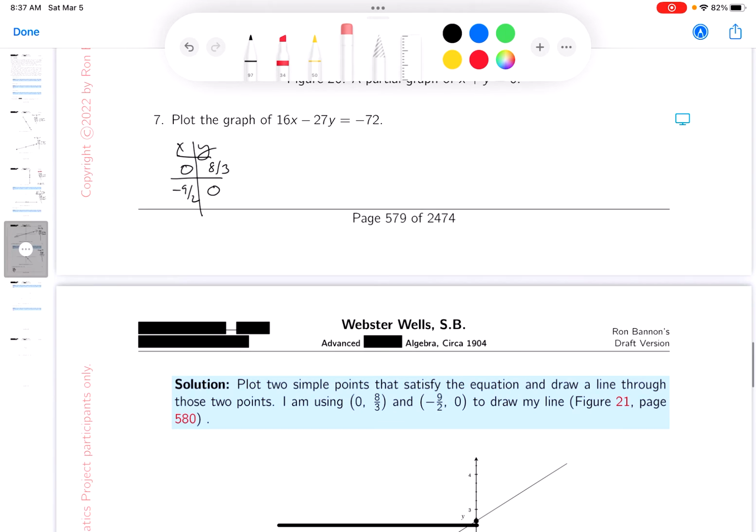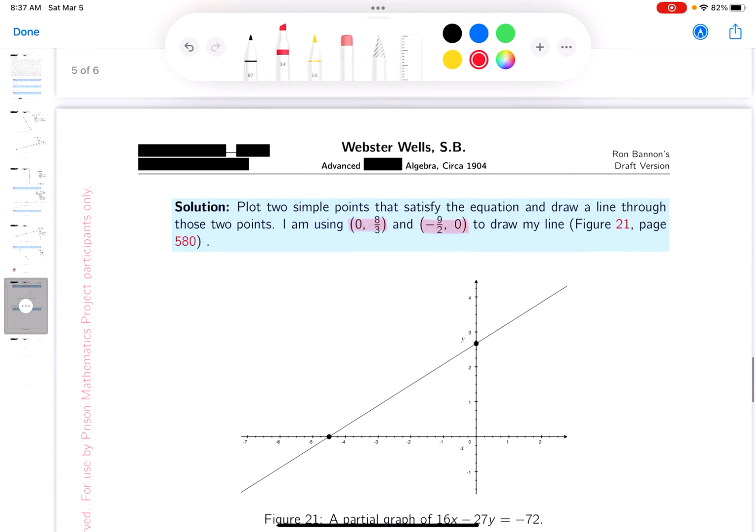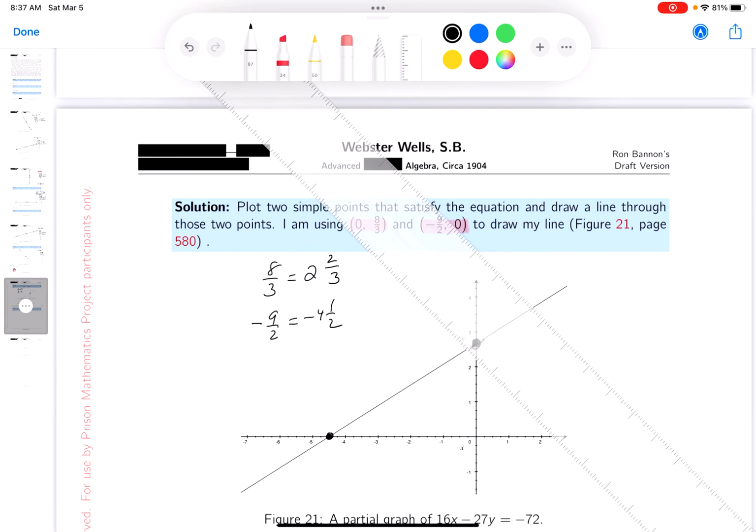Let me get my eraser out. I want to point out these points are being listed. For example, this point is being listed here, and this point is being listed here. If you want to graph those points, which is not a bad idea, by the way, it can be done. For example, I want to point out 8/3, 2 and 2/3. So what does that mean? When x is 0, y would be 2 and 2/3. Well, this is 2 and 2/3 up right there. What's the other point going to be? Well, it's along the x-axis. It's minus 9 over 2, and that's minus 4.5. Can I locate that point? Yeah, it's dead center between minus 4 and minus 5. Then get your ruler out and graph it.